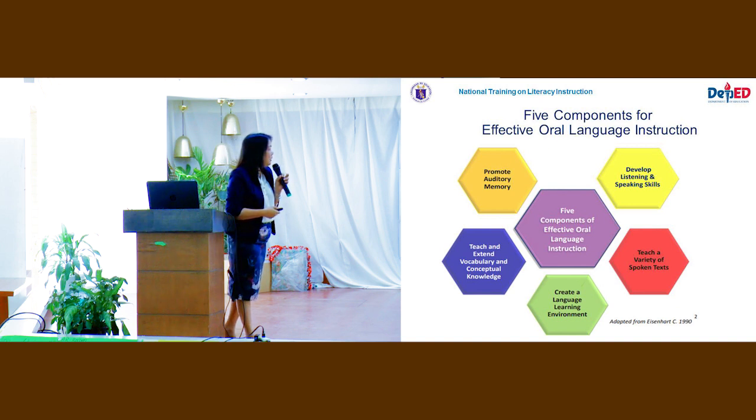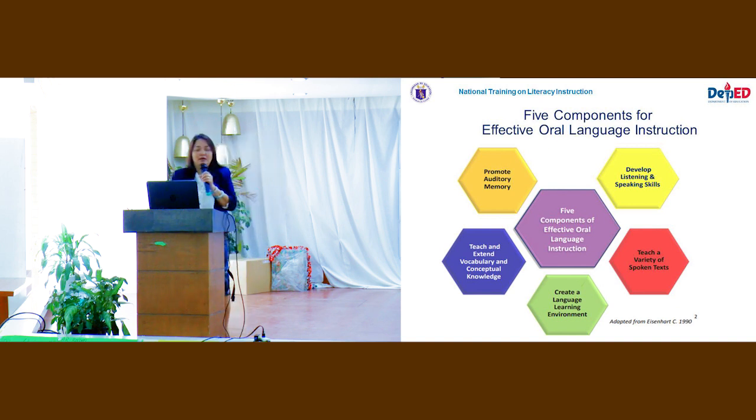This is adapted from Eisenhardt of 1919. There are certain conditions that we need to consider when we develop oral language and using the repertoire of strategies and techniques brought to us by trainings. Okay? We go to specific details that somehow might affect the overall delivery and development of the oral language in the classroom. We start with the first one, the yellow one.